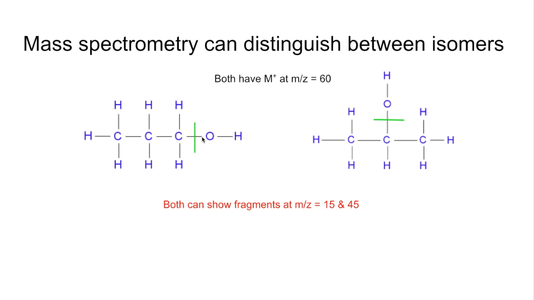Likewise, they can both break a bond here between the carbon and the oxygen. So they would both generate fragments at M/Z 17, for the OH+ fragment, or three carbons and seven hydrogens. And you can see that can do something similar as well.